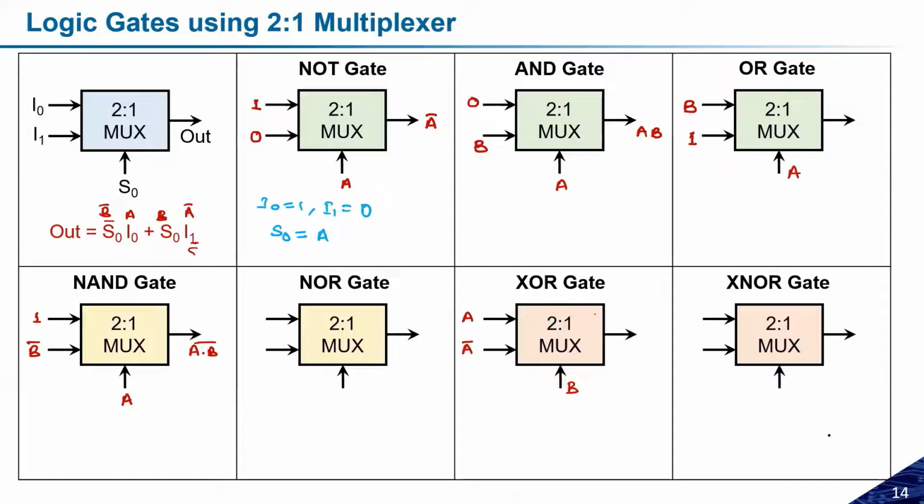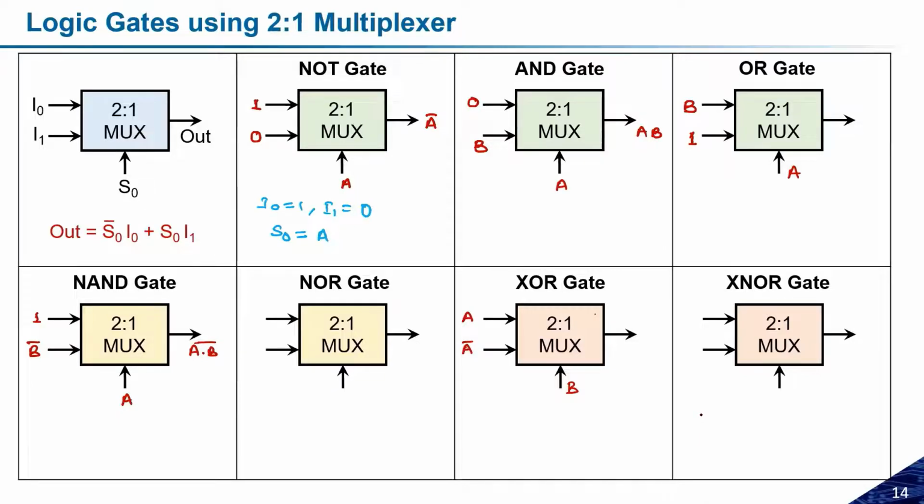So yeah, but if you see the function for XNOR, can anyone tell me what kind of logic will be required to develop it as an XNOR? Interchange A and A bar. What you need? Sir, interchange A and A bar. A and A bar interchange, and then you will get it.